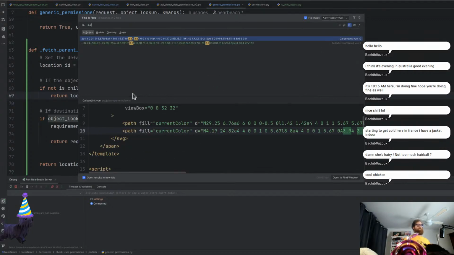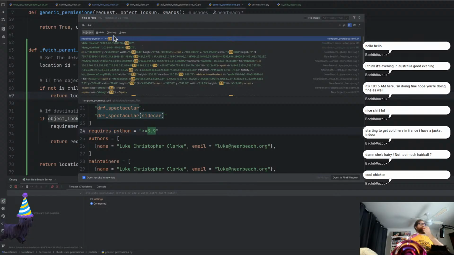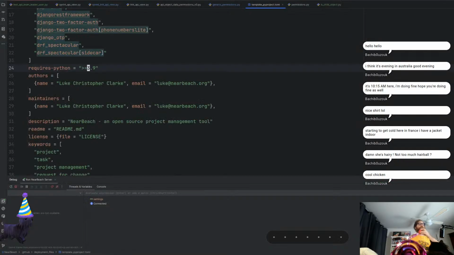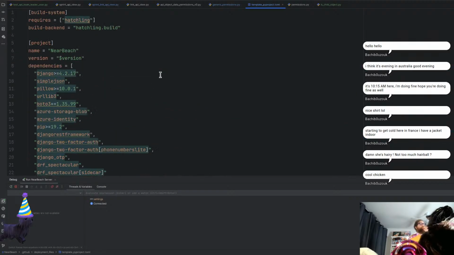But first I need to remove 3.9. Sorry, I'm getting sick of that screen popping up when I don't click it. It just keeps popping up. It's annoying the hell out of me. So, it requires Python. Yep, 3.10.